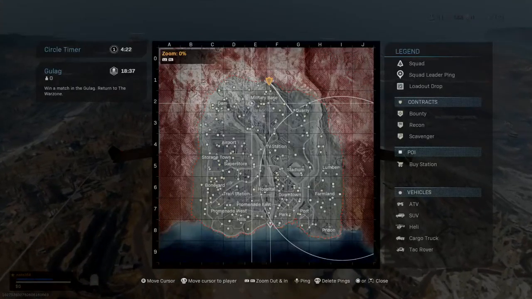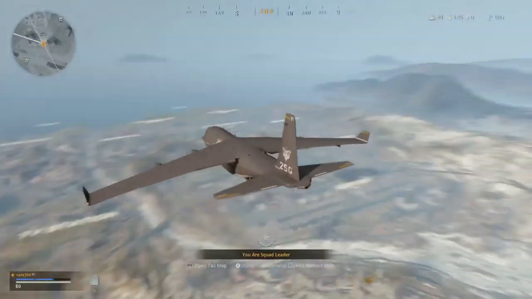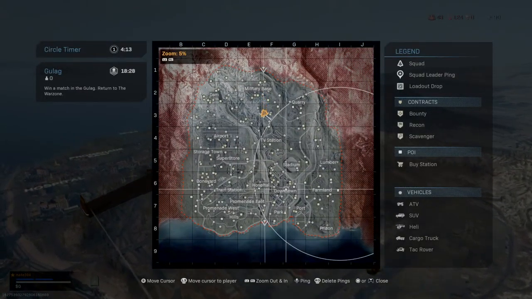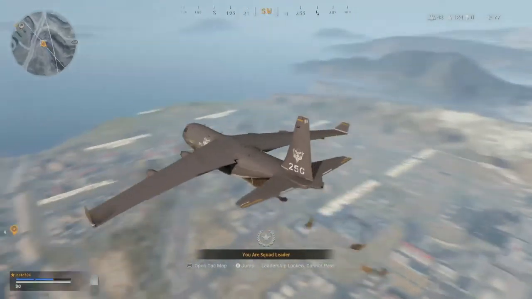Approaching your position, move to the safe zone. Alright, well, I'm going downtown. That's our drop zone! Get ready!